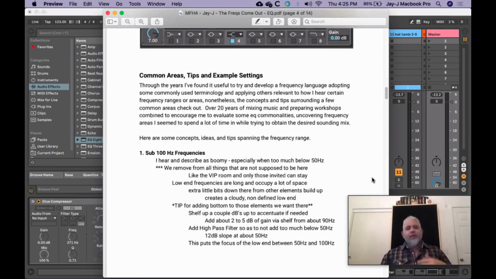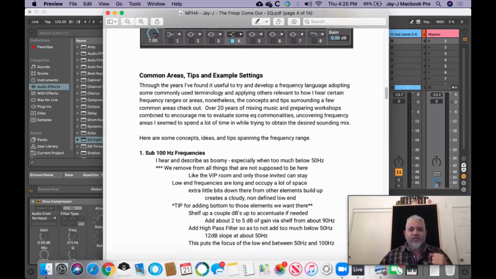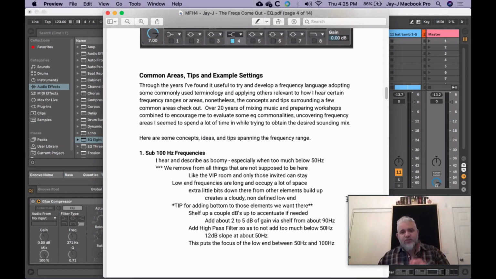So I'm going to use some language today that might make sense to you, and some of it might not, but the concept behind the language is also going to be important. If the language works for you, cool, but I definitely encourage you to take some of the frequencies and make your own language if you want.